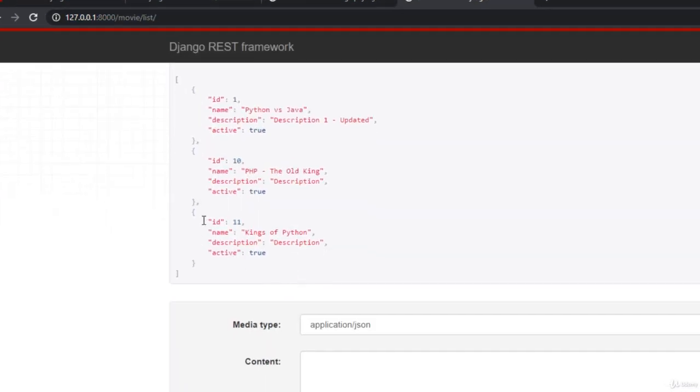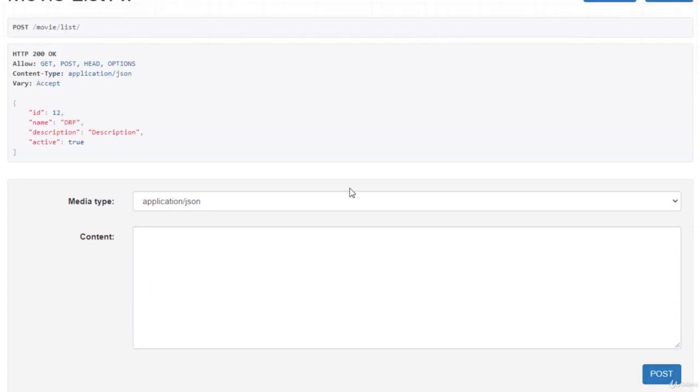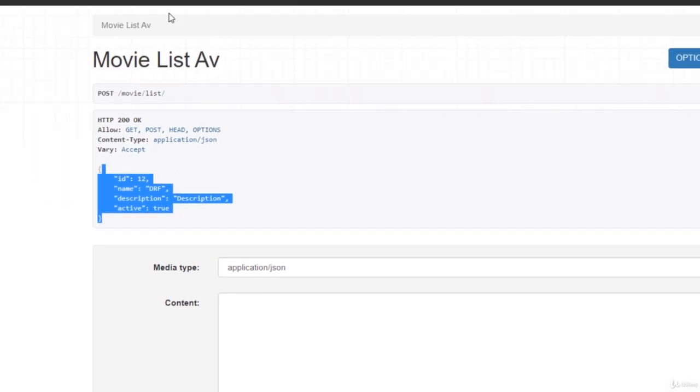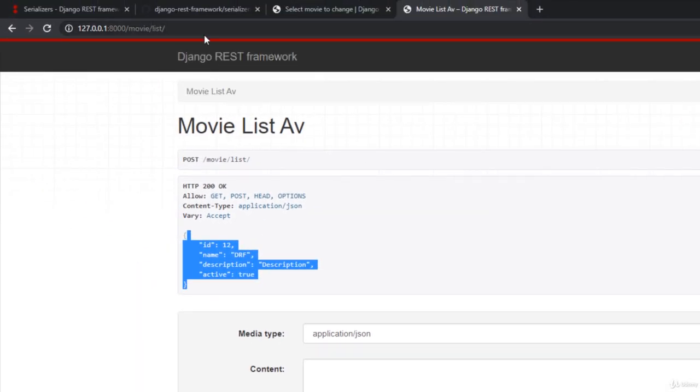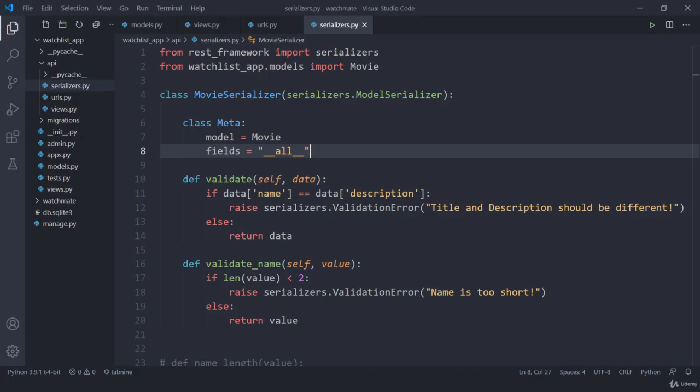Try to add a new item. Let me call this trf, and if I try to submit this one, you can see we have created an ID. Let me go to this list again. Yep, this is working fine. So we got our new element. That means this serializer is working fine.